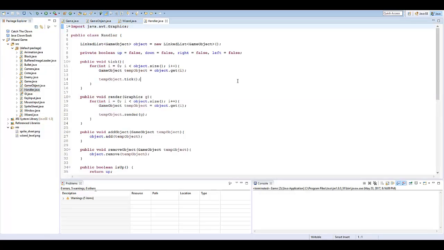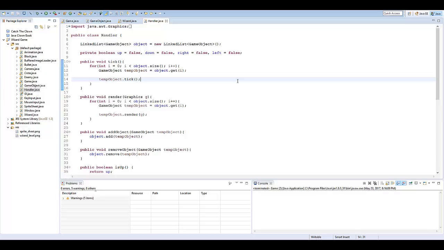Now, when we go into the handler class here, this is where a lot of people struggle because they can't understand exactly what a linked list is. And if they don't have a full understanding of what the game object actually does, then this handler class can be really confusing. You can end up copy and pasting code, which is what I don't want to happen in this course. So essentially, the handler class takes an entire, let's say, array, to put it in simpler terms, an array of game objects. And then we have, let's say, game object 1, game object 2, game object 3, game object 4, right?